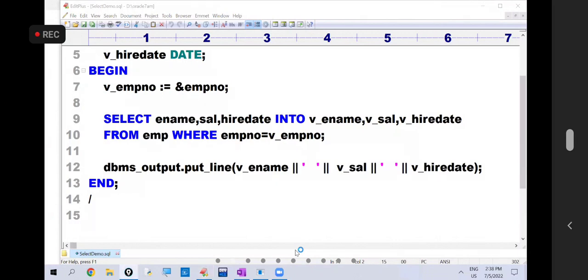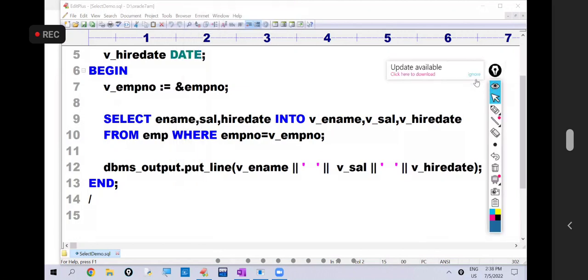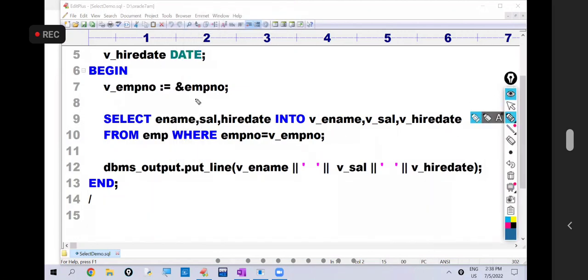Ename will be copied into v_ename, salary into v_salary, hire date into v_hiredate, and it displays that person's data. So how many employee records is it displaying now? Only 1. So if we follow this way, we can display only a single record.